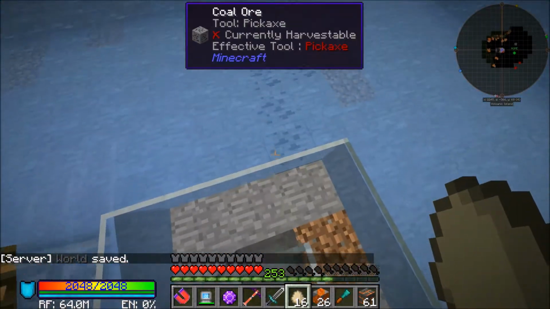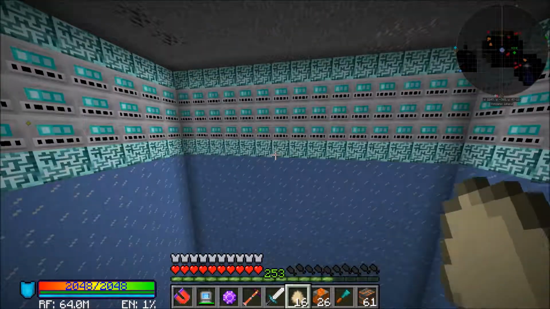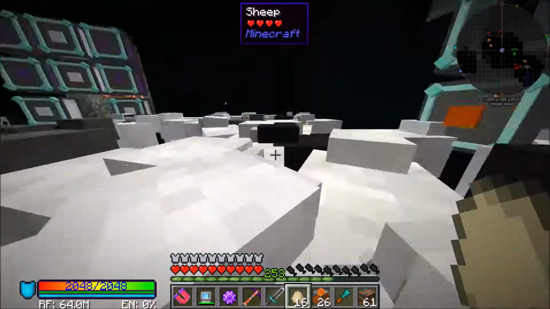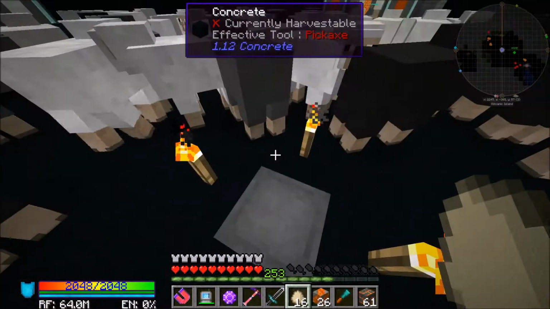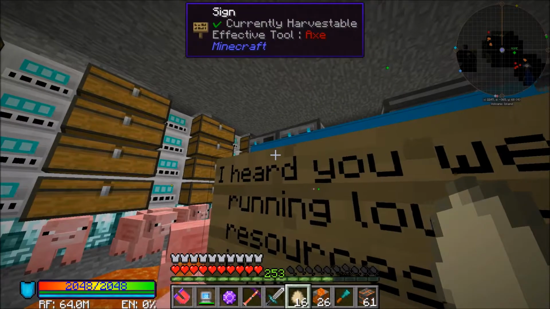Okay, let's go to level 8, see what's going on. Yep, got some sheep down here, and okay, normal level looks fine. But yeah, I got some sheep here. I don't recall being low on resources lately, aside from like iron and stuff.